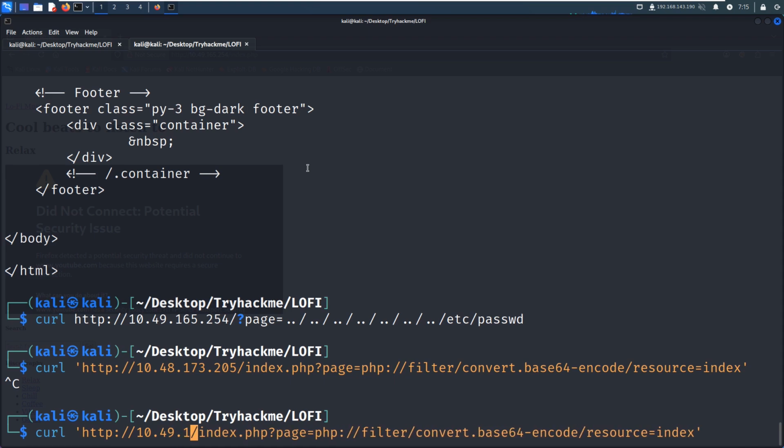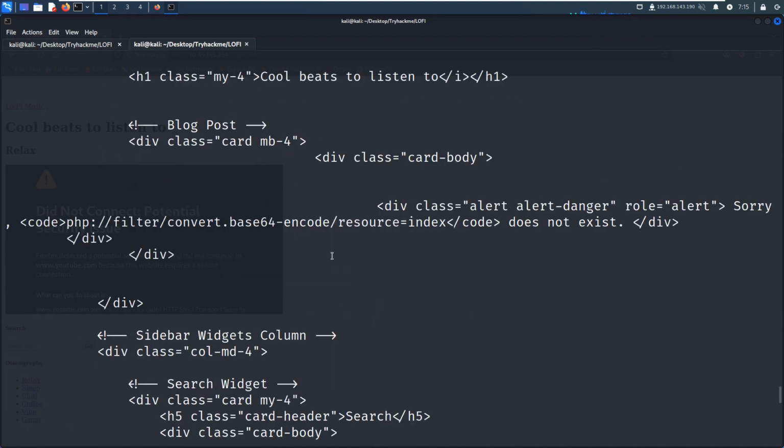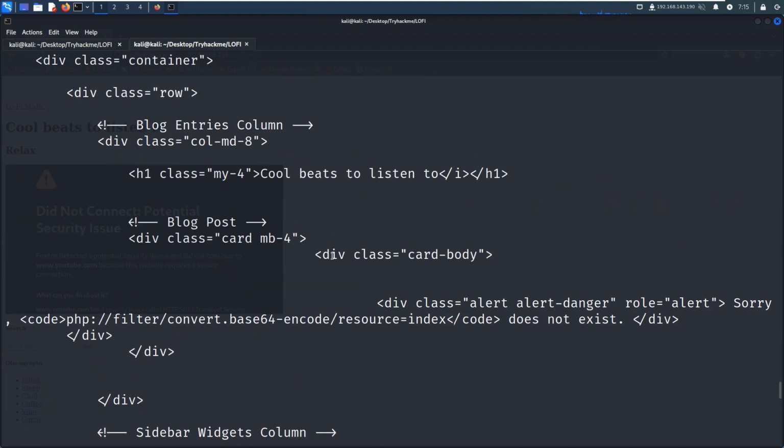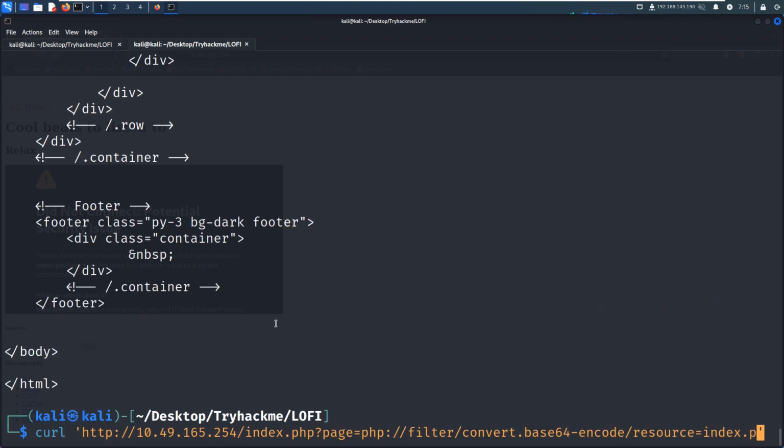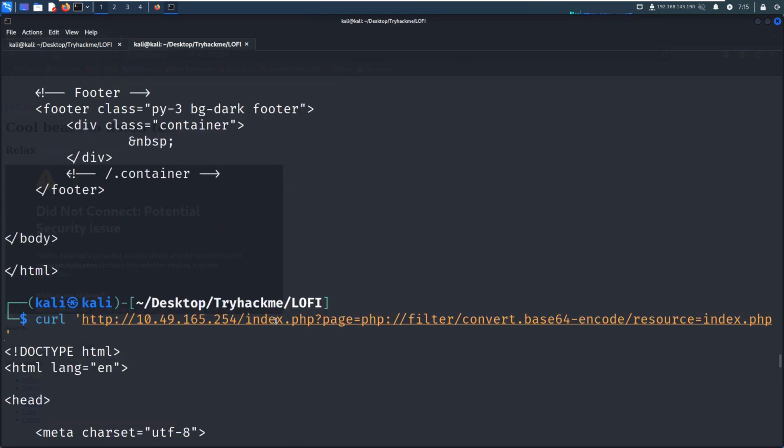Okay, hit enter. But we didn't get back encoded or base64 encoded data. So sometimes we need to put its extension. Nothing returned. Okay.